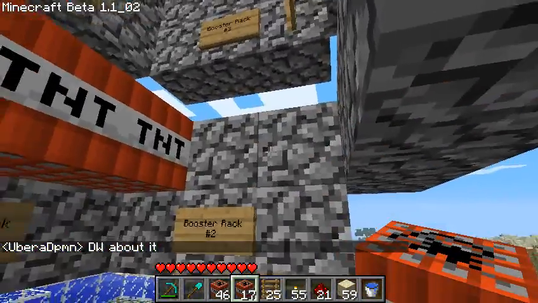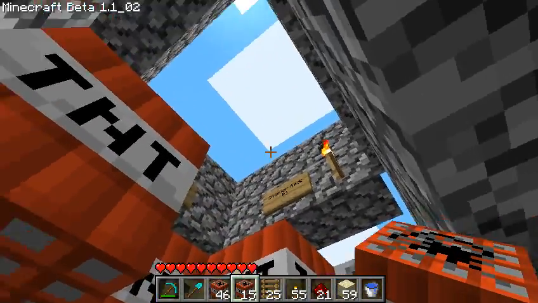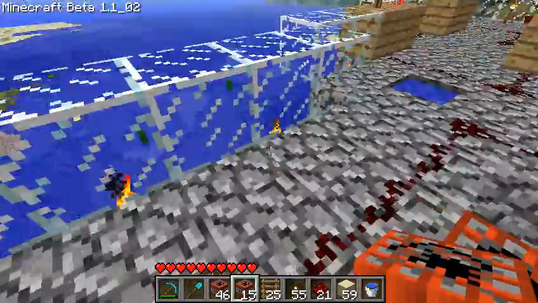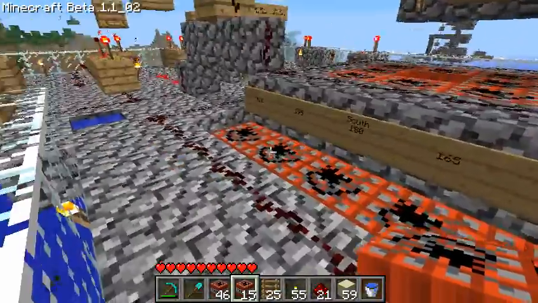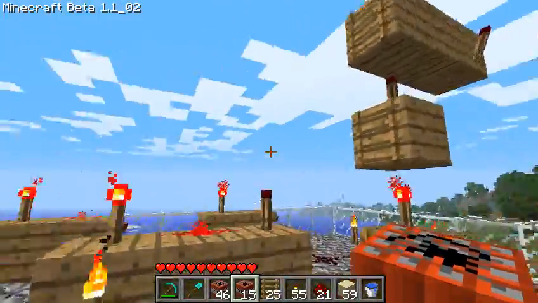This is a second rack if you want. And up there is the third rack for super powerful shots. And over here is a button. It's just one button to shoot this cannon because it has a timer system in it.